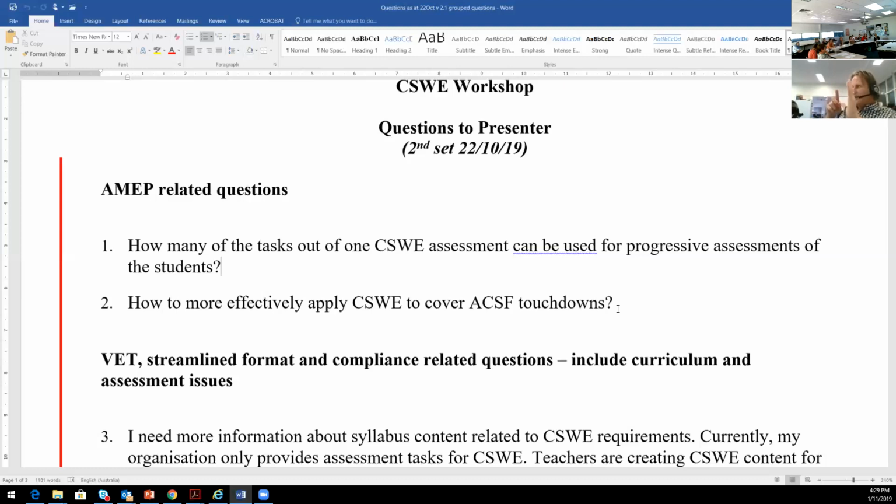Having said that, broadly speaking, a broad mapping is kind of possible. So it's when you dig down in auditing that the differences become apparent. And when you try and design and validate assessment tasks to cater for curriculum requirements and ACSF requirements, then you really notice the difference. And that's where equivalence tables just come unstuck. They're not very helpful.